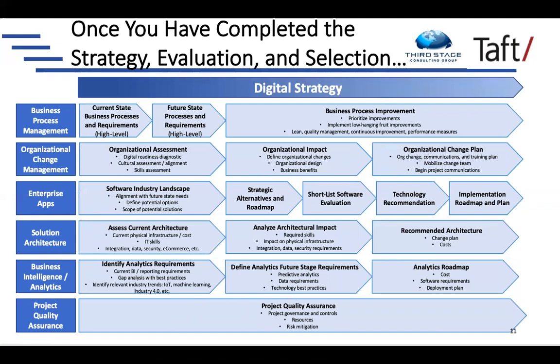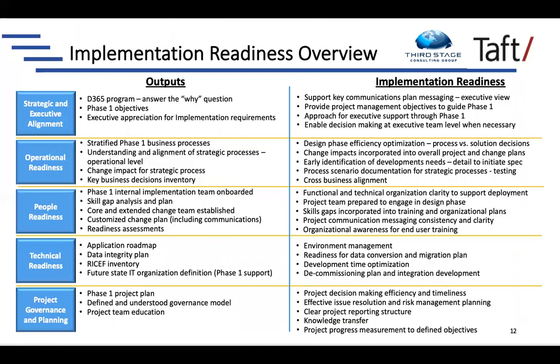There might be bits and pieces here of stuff that you hadn't done as part of your selection, so you might think about how could we accelerate some of these things or get started on some of these things before we get too far down into our implementation. But in a perfect world, these are things that would have been completed prior to the selection, prior to getting into that implementation readiness phase.